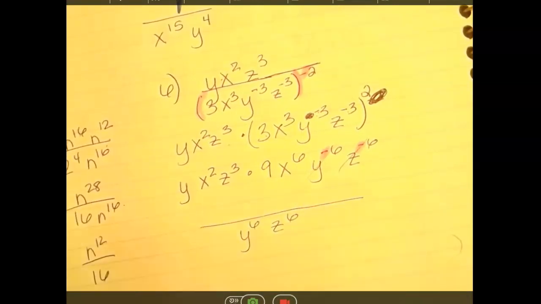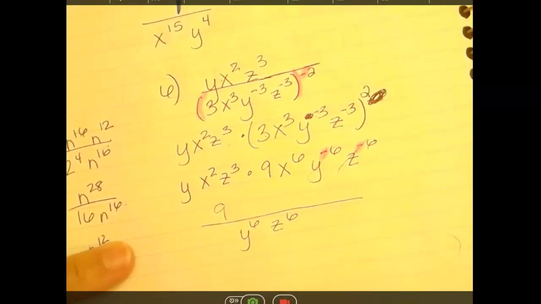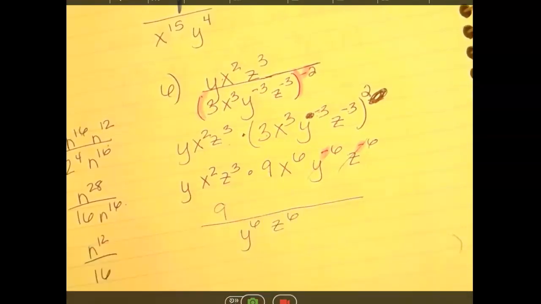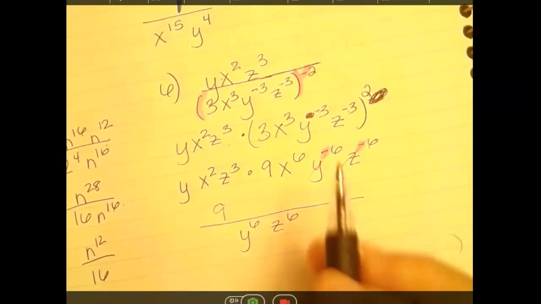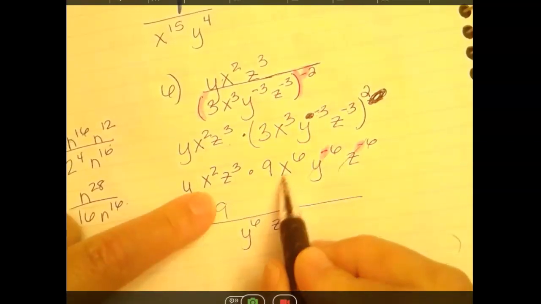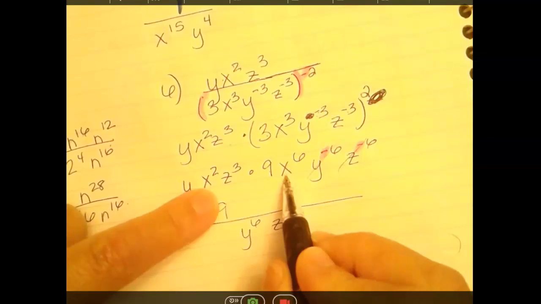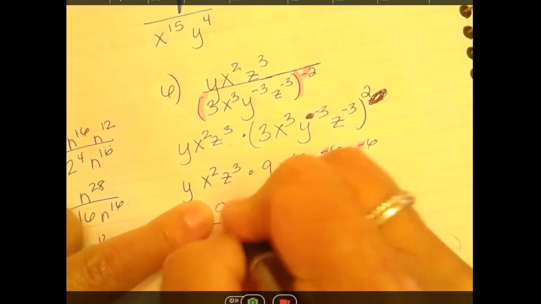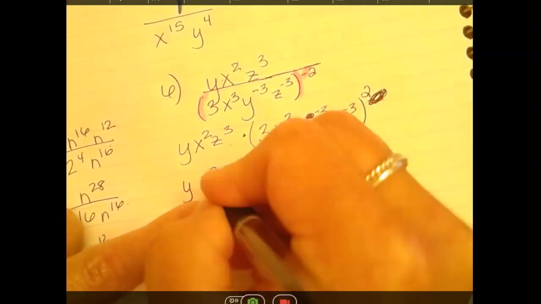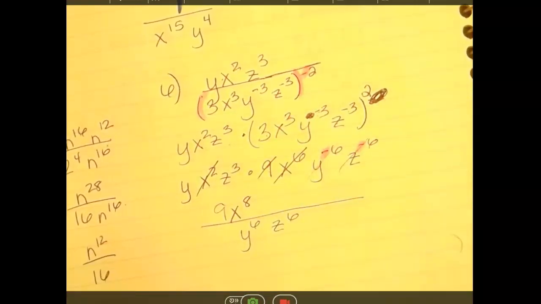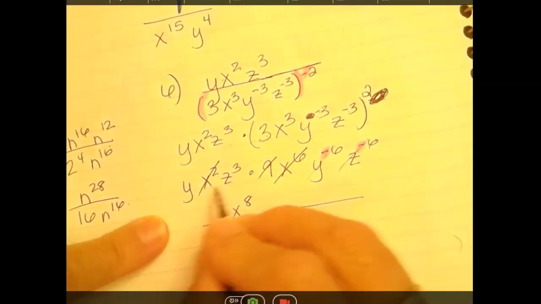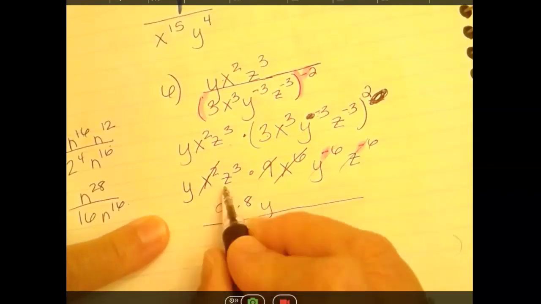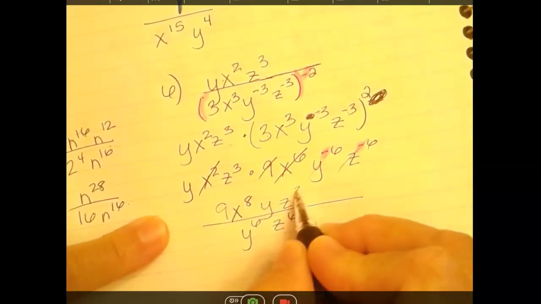I'm going to go ahead and move my number up front because I just like it like that. Do we want to combine the x's up here and the y's and the z's? The x's are the only things that can combine, and they would come first, so I might as well go ahead and do that. 6 x's and 2 x's, add them together, 6, 7, 8. So see what I mean when I say sometimes it's good to mark things out so you know what you've done and what you haven't. Y would be next. It doesn't have anything to combine with yet. And z doesn't have anything to combine with on top, right?